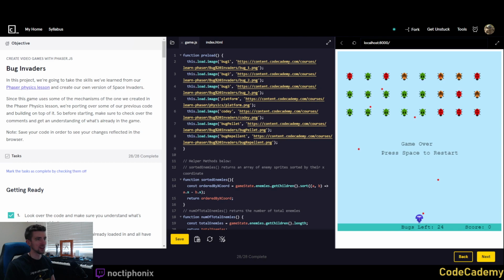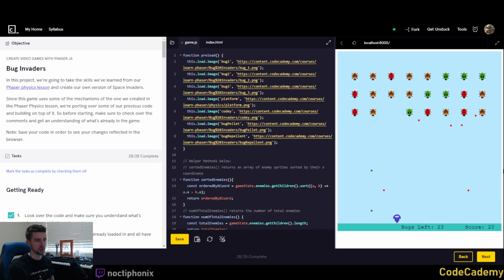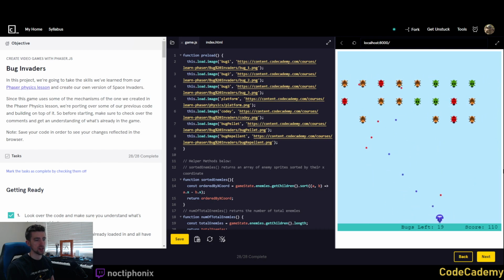Today we will be doing an homage to Space Invaders. We've been working through a CodeCademy course on JavaScript and Phaser, and last time we worked through a choose your own adventure game and learned how to create different text boxes and switch different pages as we clicked on the text boxes. And today we will be working with our little Cody character and these bugs up here to create what you see on screen. So this is a finished version of what we'll be doing today.